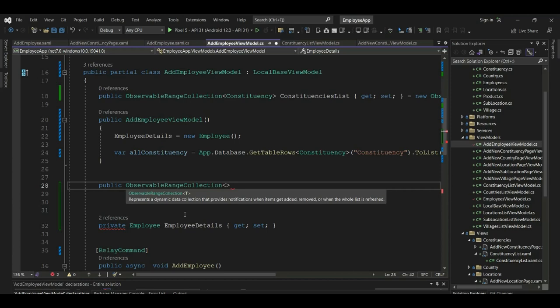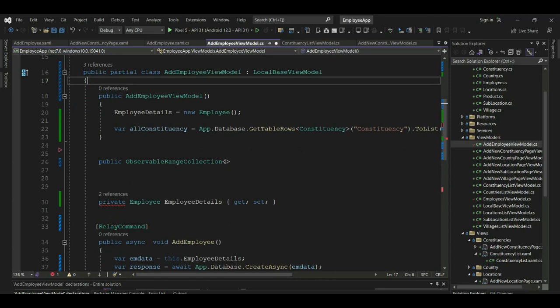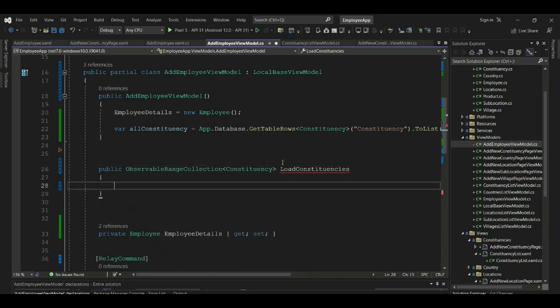Then here we pass in, let's load the constituencies. So we can do away with this. I want us to load the constituency here. Then we say load constituencies. Then we do this, then press enter.